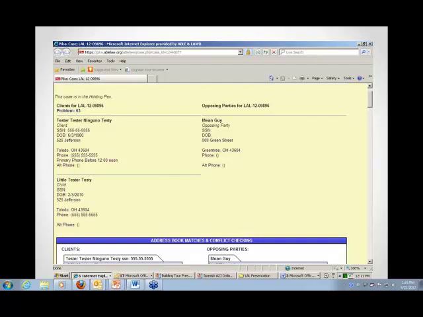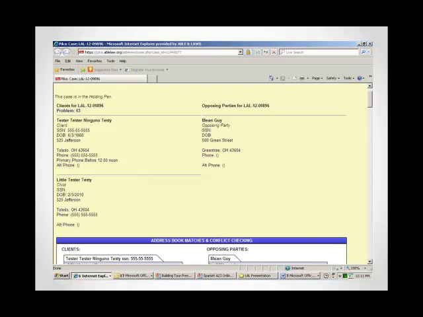Just very briefly, if there is a conflict, the application is pushed into our case management system with only the information that you see here. And that is just so we can have a record of the contact and that we can notify the applicant that they are a conflict. Any other information that was entered into the application by the end user is scrubbed from the application, and it's not viewable or saved anywhere in our case management system.